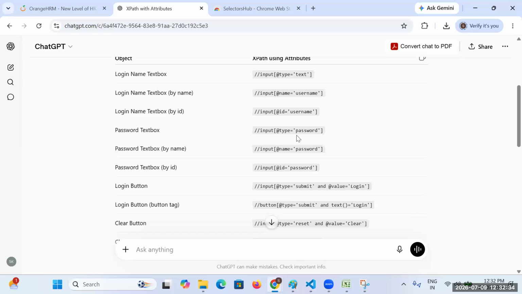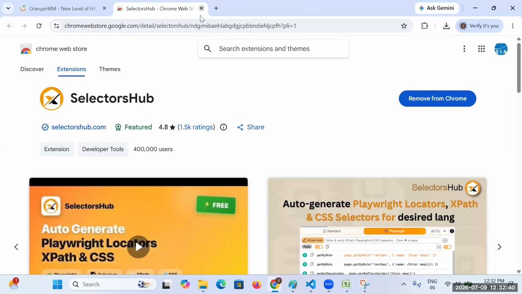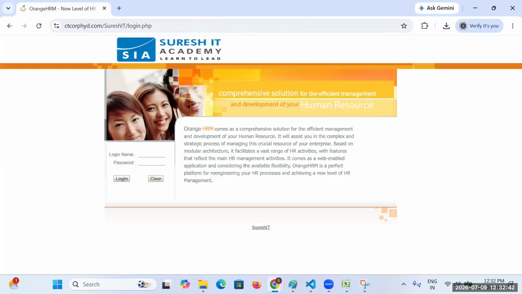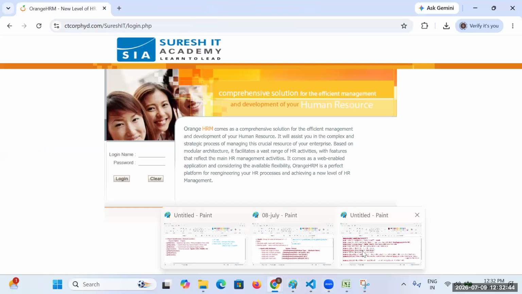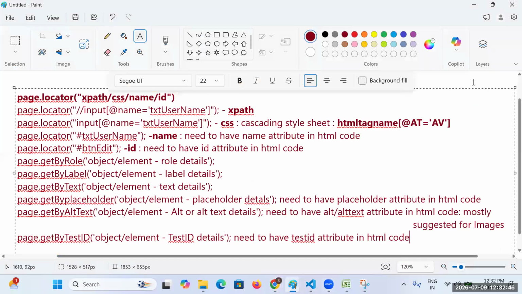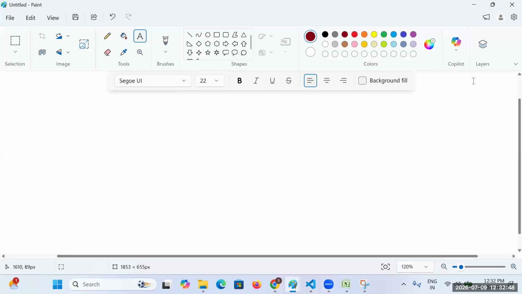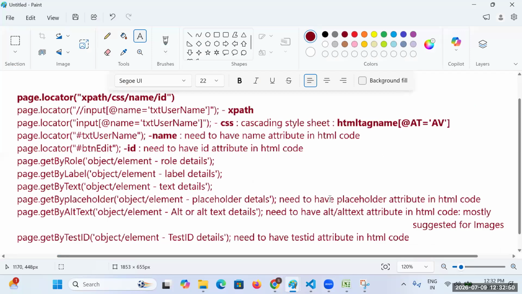It will give them to you, but we need to try them and cross check whether they work or not. So in this way, it covers the whole concept of object identification.